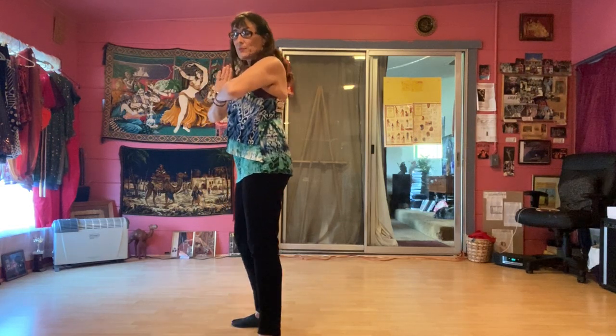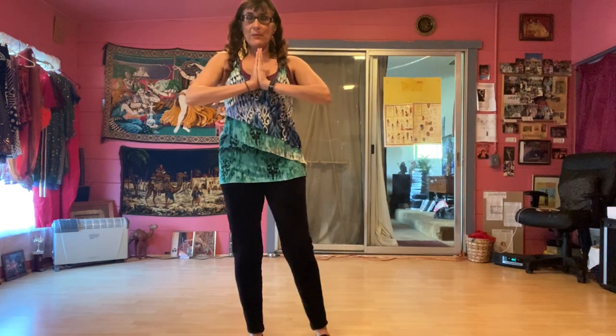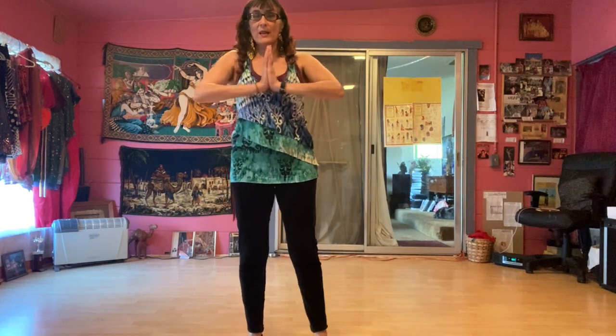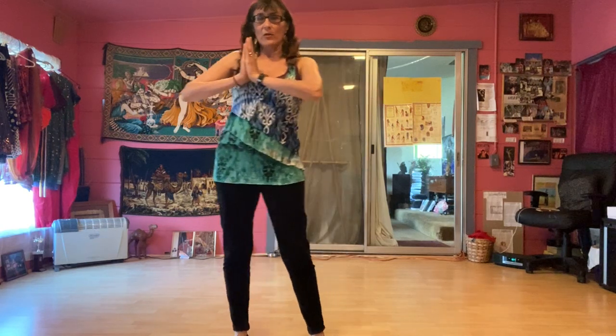Turn, now I'm going to go all the way around. I end up here, I take my left foot out, and what I'm doing is stepping out, a big, hip width apart, putting my weight to the left as well as sticking my hip out. So I'm sliding and shifting my weight. My weight is barely on my right foot. And then I go back. Finally from the right hip, I make a back hip circle back to the front.